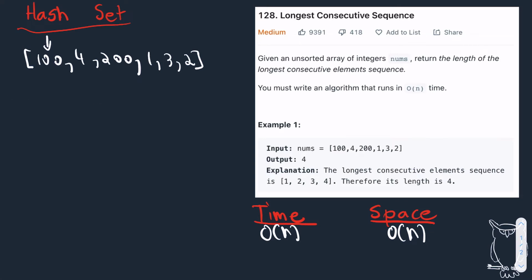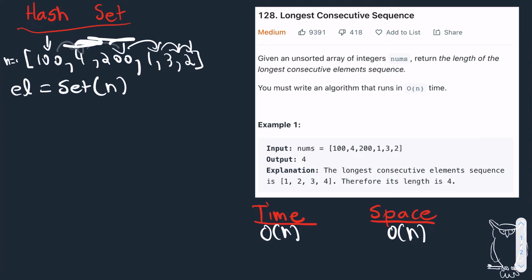Now instead, one way to optimize our solution would be to use a hash set. So first thing we do is we keep an element set, L we'd call it, and this would just be a set of this array. And this would just make it easier for us to tell if other elements are in the array. So we wouldn't have to first iterate through to see, okay, well, is 101 in this array? Well, we just check the whole array, which has terrible runtime. So instead we use a set for that.